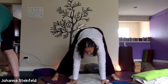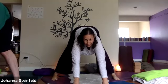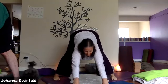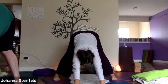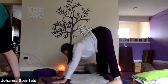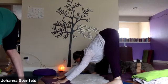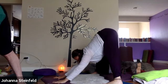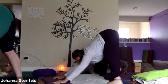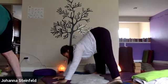Taking that back to your center, keep your feet where they are but walk your hands farther in front of you. Bend your knees — make sure your feet are pointing straight ahead. Bend your knees, stick your butt back, let your head drop. Breathe here. We're just going to move front to back — as you inhale, shift the weight forward, look forward, shoulders over wrists. As you exhale, bend your knees and take it back. You can even push your feet down and forward. Then inhale, come forward, and exhale, take it back. We'll do one more like that.